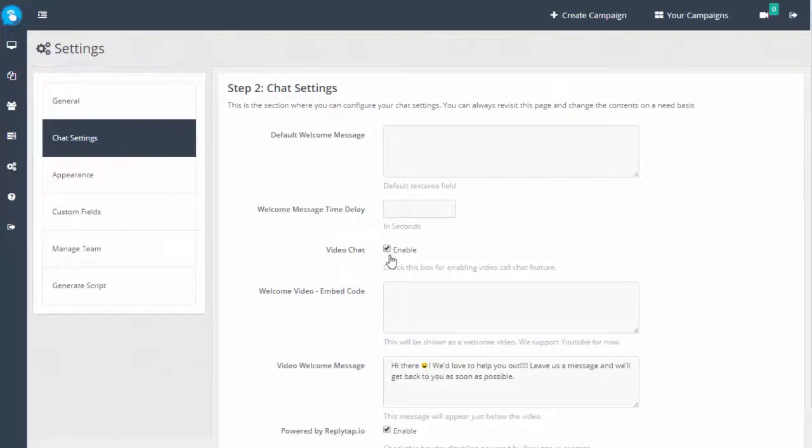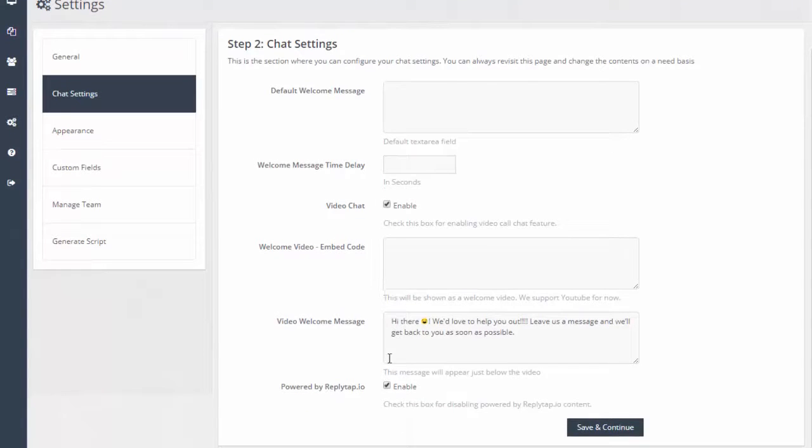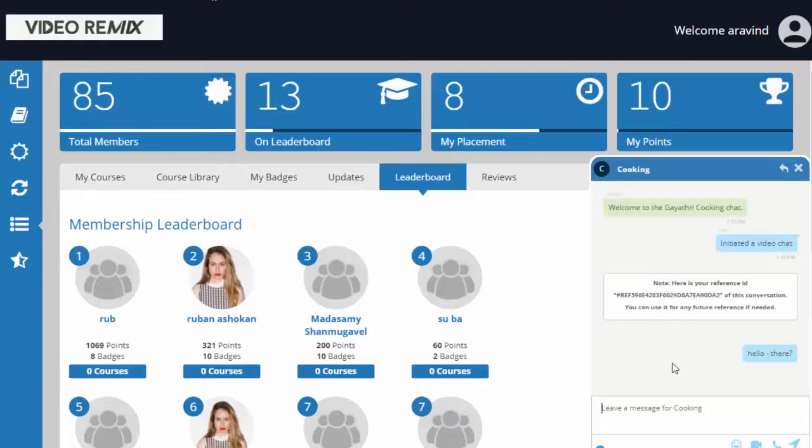So let me enable video chat right now, and I'm going to disable this, and let me fill in some other settings too. And we are done. Let me show you a real example of what this would actually look like.